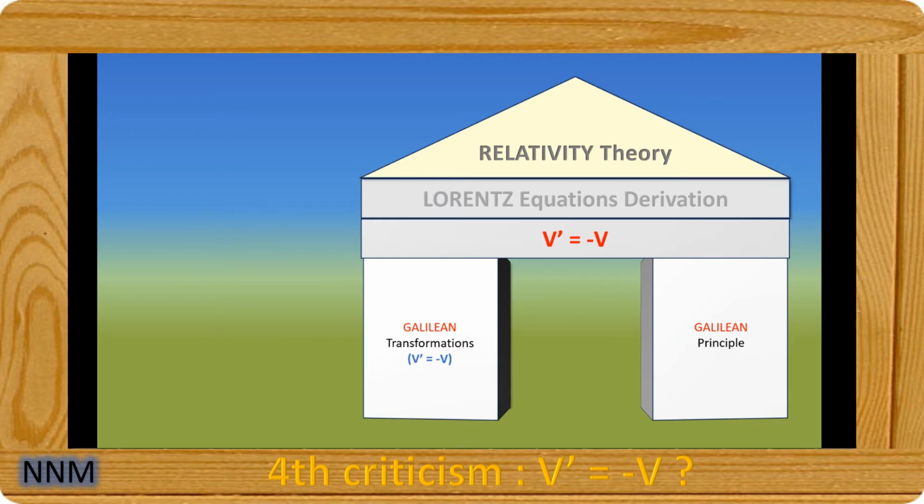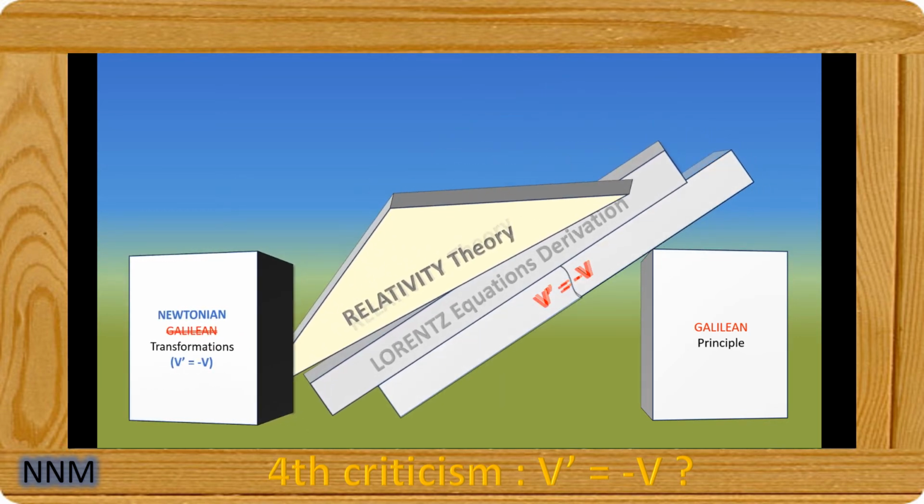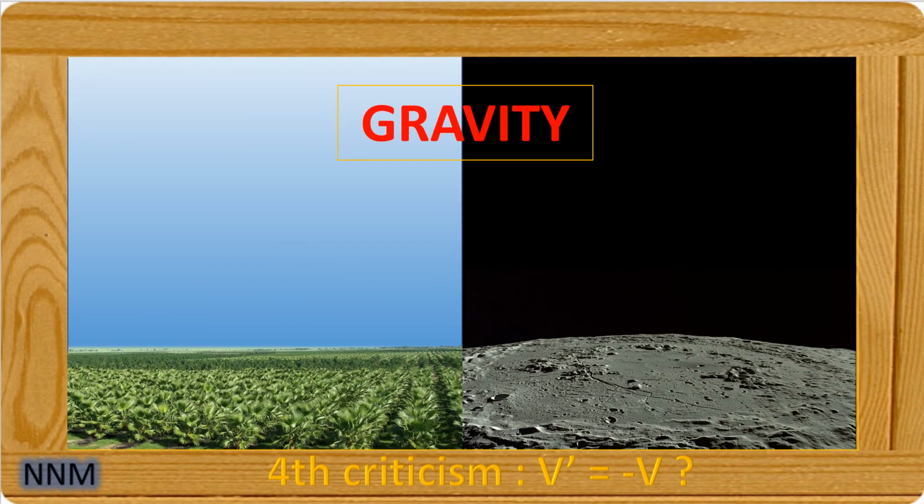Galilean transformations are better known under the term Newtonian transformations. It is these transformations that relativity wants to change with the Lorentz equations. It would be silly for the relativistic proof to rely on the Newtonian transformations it refutes. In addition, the Galilean principle used in the theory of relativity says that these are the same laws that apply in all frames of reference, but it obviously does not say that these are the same results.